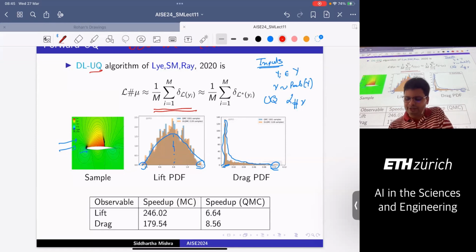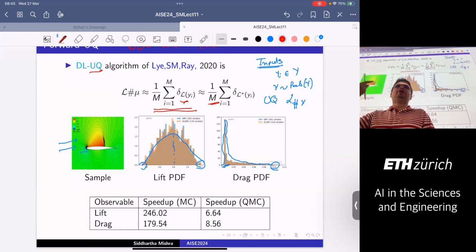But instead of using this, you take some samples, you train your neural network, okay? Because now with 100 samples, you can train your neural network quite well. We have realized that. And then remember that I can take this M to be 100,000. I don't care, because for instance, for the lift and the drag, it was 10 microseconds, right? So even if I take 100,000 samples, I still am in 1 second, because the training is taking its time. There's no choice about that.